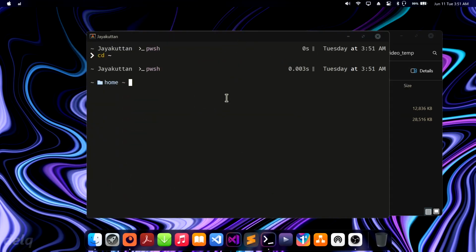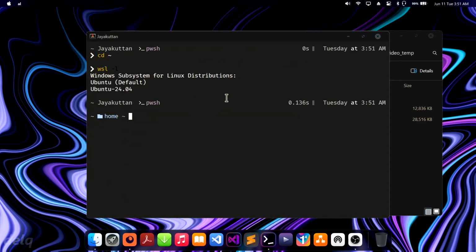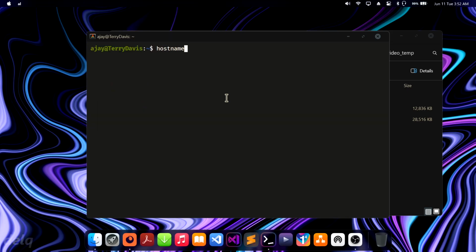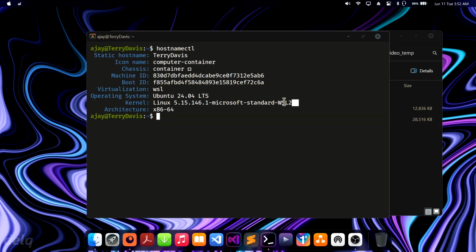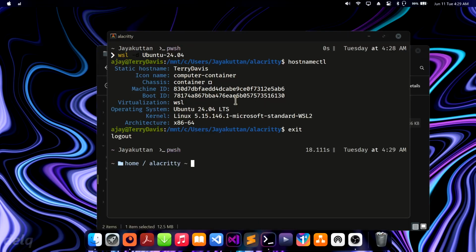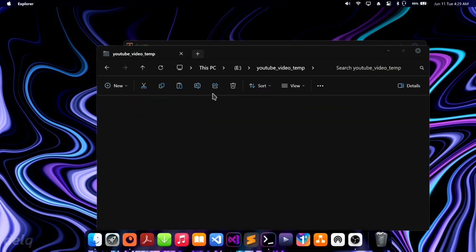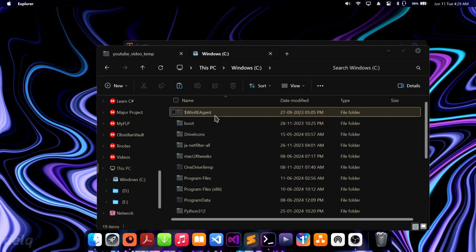Let's quickly fire up a WSL distro and check the kernel before we start modifying it. Keep in mind the kernel version. Now shut down WSL and place the extracted bzImage somewhere convenient.